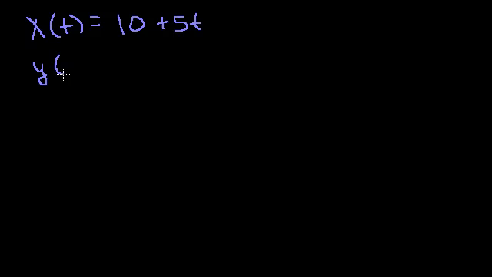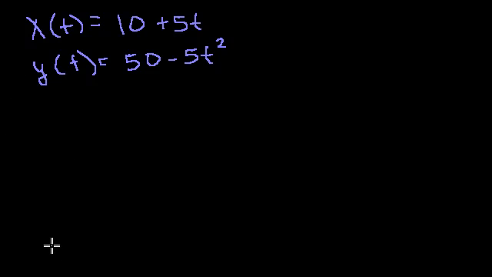In the last video, we used a set of parametric equations to describe the position of a car as it fell off of a cliff. The equations were x as a function of t was equal to 10, I believe. I did this a couple of hours ago, so I think that's what I said. 10 plus 5t. And y as a function of t was equal to 50 minus 5t squared. And the graph looks something like this.